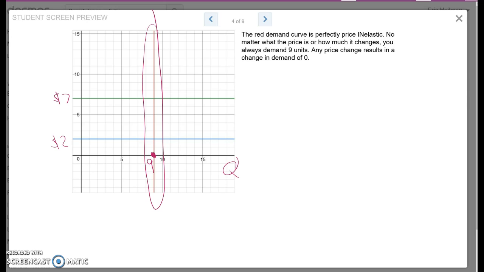I'm not sure if there are any examples of perfectly inelastic demand in the world, but there are goods that are considered to be very inelastic in general, not perfectly so. So gasoline is an example. If the price of gas goes up, a lot of times people will still need to buy the same amount of gas. They might try to reduce their gas consumption a little bit, but a lot of times there's not a whole lot people can do about that. And there are other examples along the same lines.